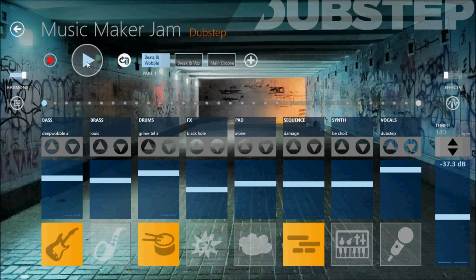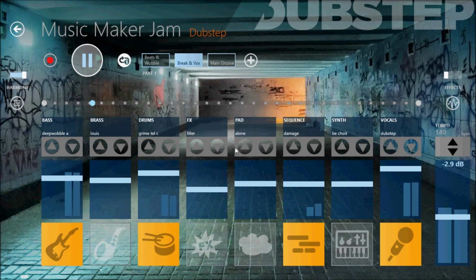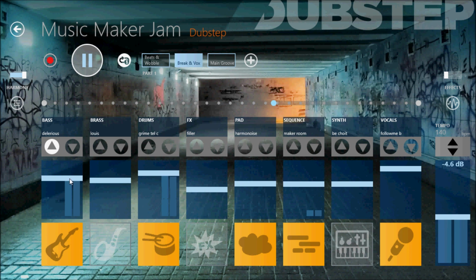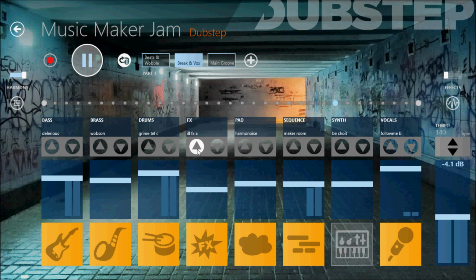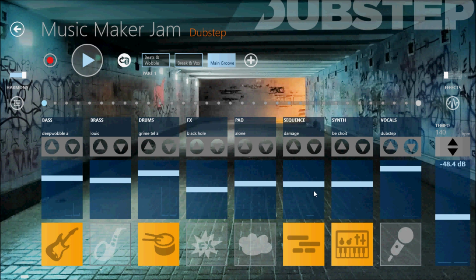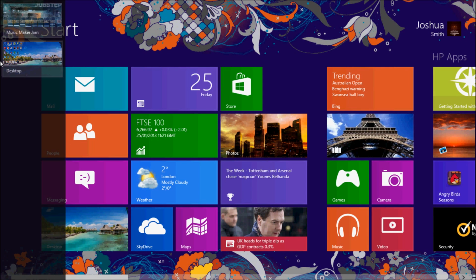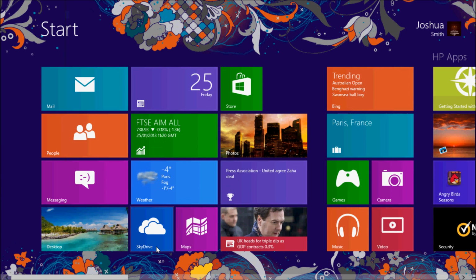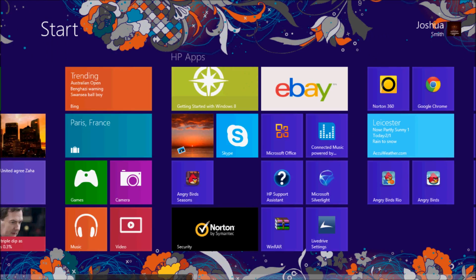I don't know if you can hear that, but if you can, you hear the music style and you can change the different sorts of instruments you want, and then you've got the different parts. You can change lots of things, and that's that app. Basically just jam in it and make your own little beats, really. That's all it is.